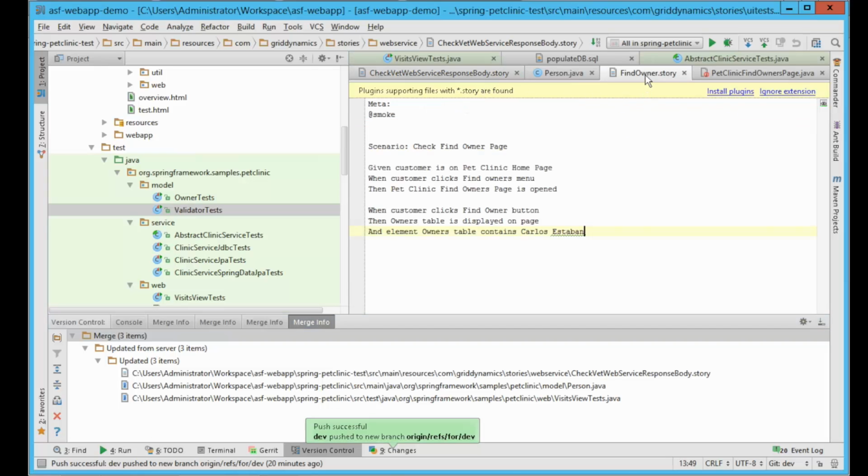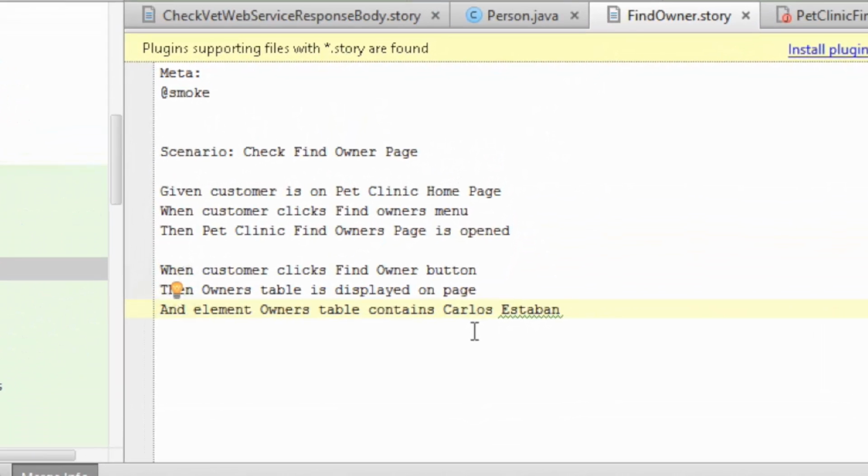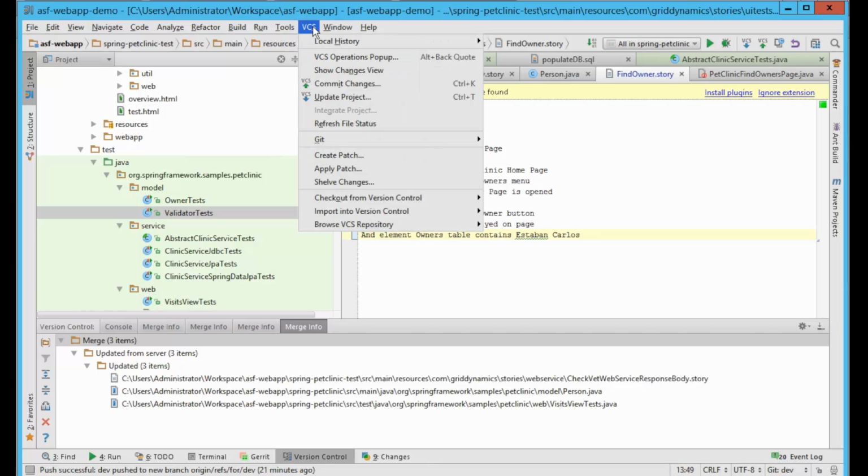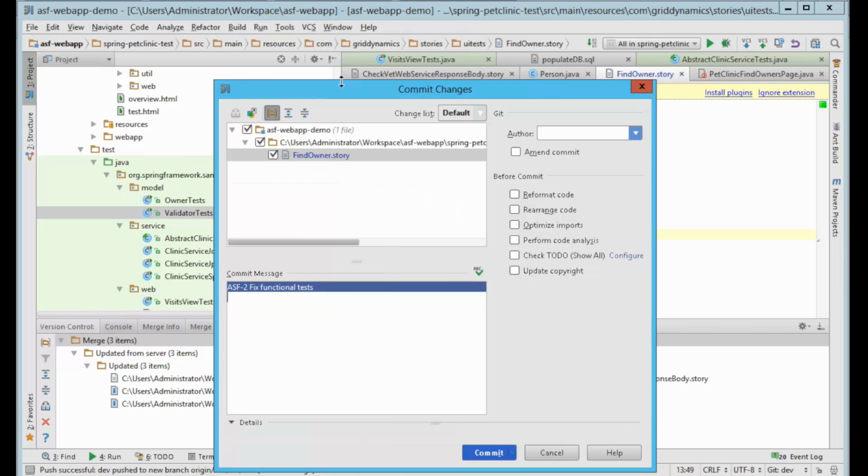Integration test. Here we are. Make the changes. Let's commit.